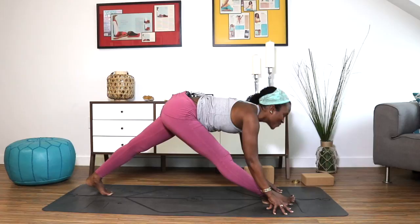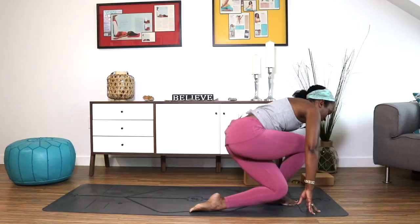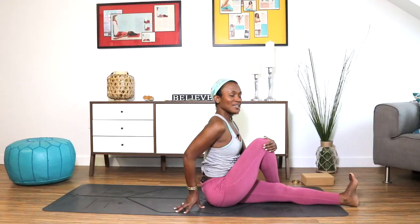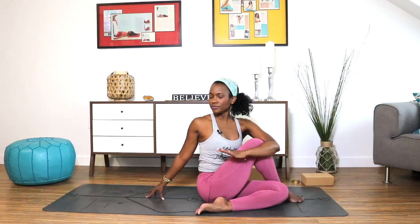Gaze forward, take a deep inhale. As you exhale, your left leg is going to come forward and the left knee and thigh slide to the outside of your right foot. We're taking a seat here and prepping for a seated spinal twist. The legs can stay exactly how I have them; if that's uncomfortable, straighten your left leg. Take a deep breath in, feel the crown of your head rise. As you exhale, take your left arm to hug your right shin and gently twist to the right side. Your right fingertips drop behind you — relax your shoulders and gaze back. If you want to go deeper, slide that left arm to the outside of your right thigh. But listen to your body.